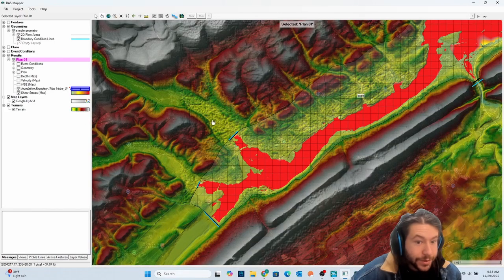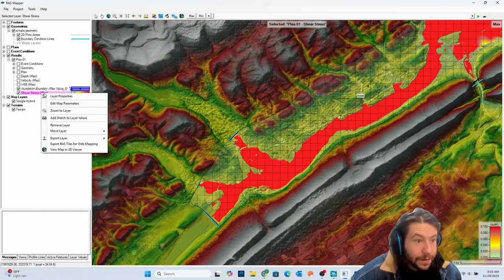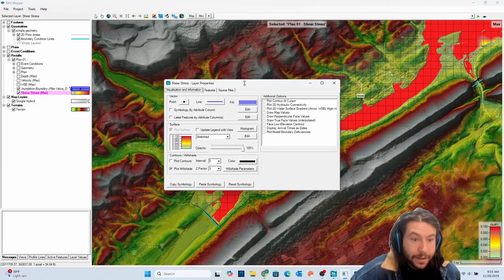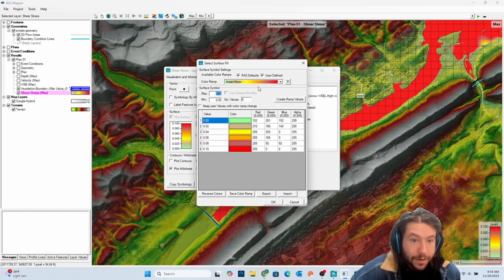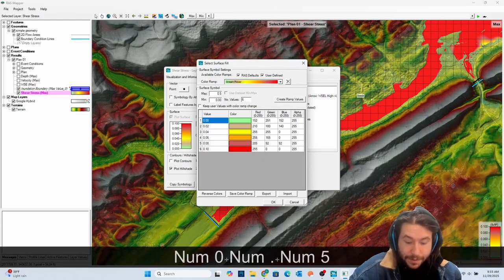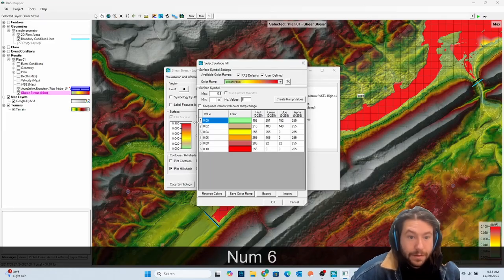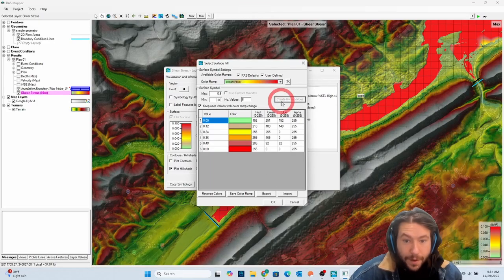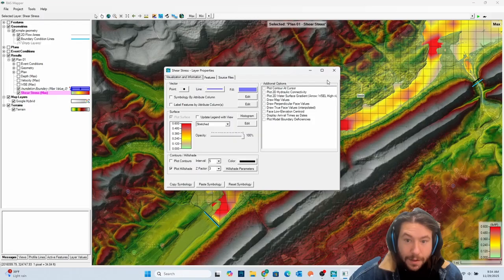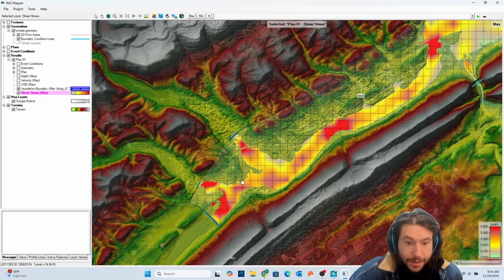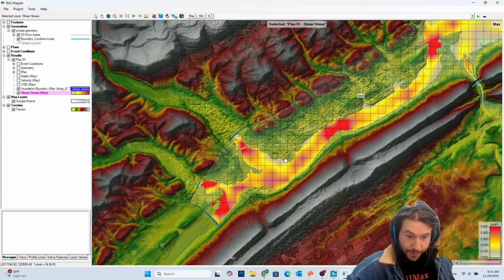All right, now we've got our shear stress, and you see everything's red. So we may not want this spread of data here. So we're going to change our plot here. We're going to go from 0.6 to 0. And then we're going to create RAS values, hit OK. And you can see that changes a little bit better so we can see more detail in where we're looking. And there's some dynamics to it. So it's kind of interesting.